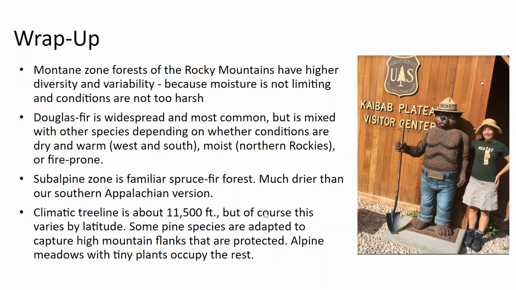It's spruce fir forest, definitely a lot drier than our southern Appalachian version. And then we see climatic tree line at about 11,500 feet. This, of course, varies by latitude, so the farther north you go, the lower climatic tree line occurs. And there are some pines that we know are specially adapted to capture the high mountain flanks that are protected from the weather. And then the very highest elevations still have these really lovely alpine meadows that have teeny tiny plants to occupy and cover that ground.